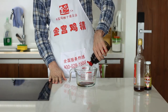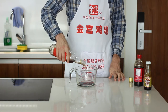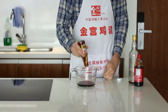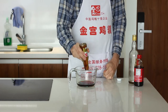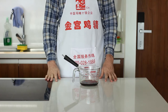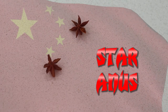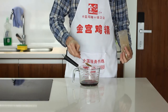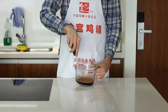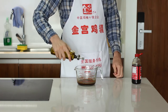First, soy sauce for salt — I'll add a couple tablespoons. Second, about an equal amount of Shaoxing wine, which contains acid. This is important in a marinade because it helps break down proteins and tenderize the meat, but Shaoxing wine also has an amazingly complex flavor profile. I'll include a couple globs of oyster sauce for sweetness — I don't want to overdo it because the sugars will be the first to burn. Mix those liquid ingredients, then add the dry ingredients — the most important being Chinese five spice: a mixture of Sichuan peppercorn, cinnamon, clove, fennel, and star anise. I'll put in a teaspoon. After a quick taste I'll add just a bit of salt, and some oil to help intensify the flavors and keep the meat moist as it cooks.